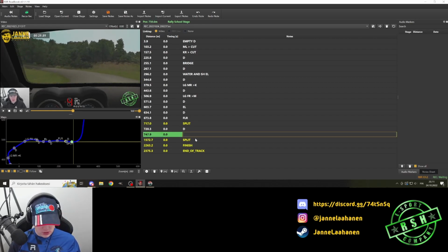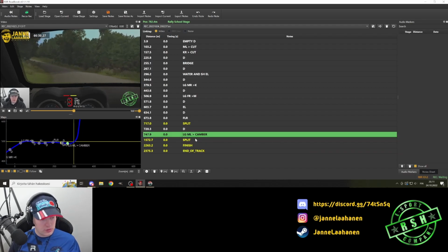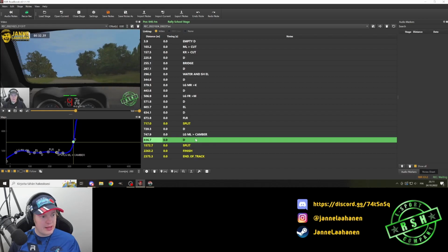I think this was long, medium left, tightens, camber, long, medium left, tightens, camber, and then distance again, obviously after the corner has finished.